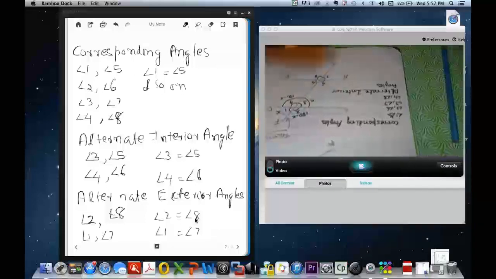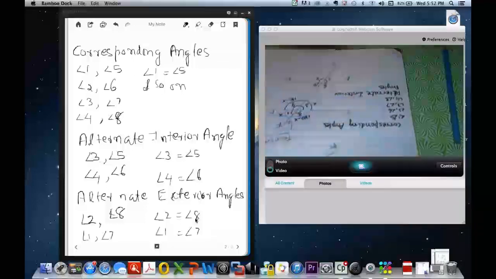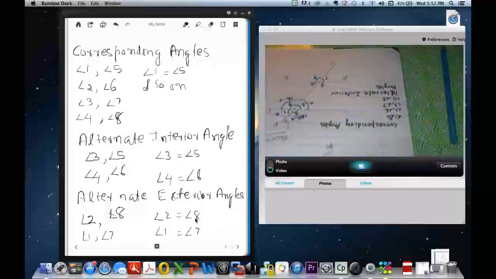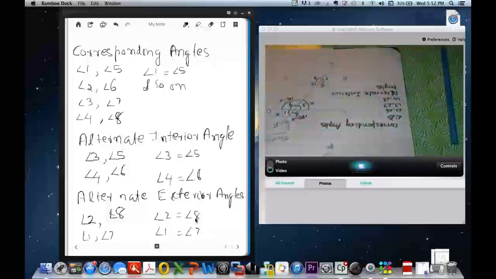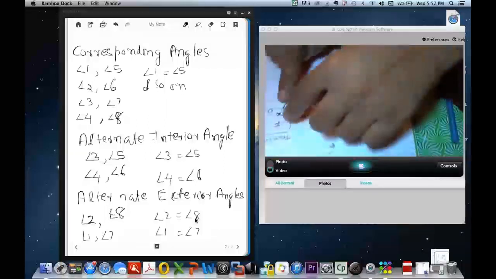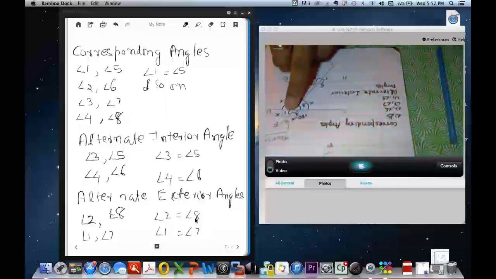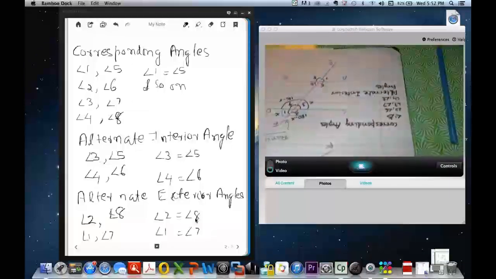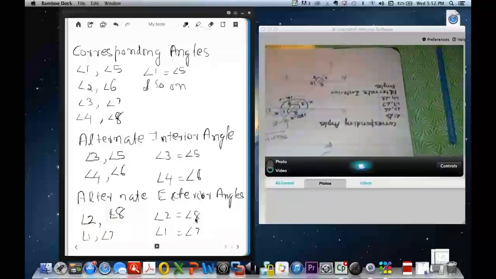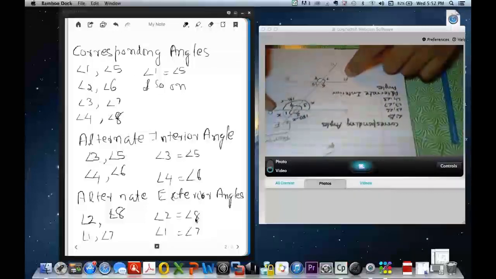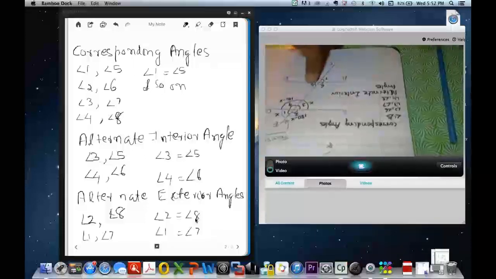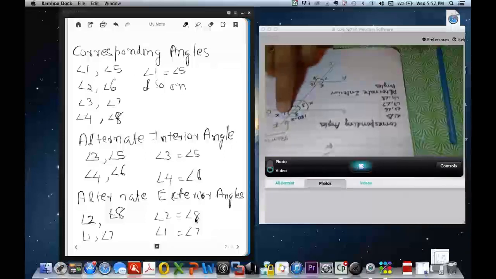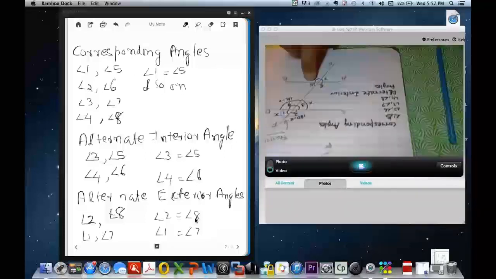Now comes the interesting fact of parallel lines. Now the thing is, these two lines are parallel to each other, right? And since these two lines are parallel to each other, and this line is one single line cutting both the lines, the angle, this angle 1, what you see here, is based on the orientation of the two lines, right? Since both these lines are parallel to each other, this line and this line are in the same orientation. Because of that, this angle 5, which is corresponding to the angle 1, should be the same measure.